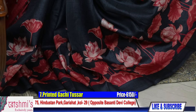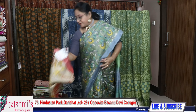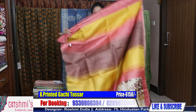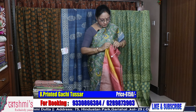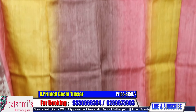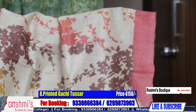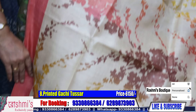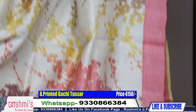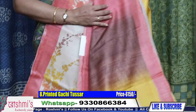Price remains the same — 6150. Booking number: 9330866384. Moving to saree number eight — another very sober one. It is pitch brown and mustard yellow with the virgin color of Tussar. This is the look of the saree — very sober one. See the pallu and here is the blouse piece.